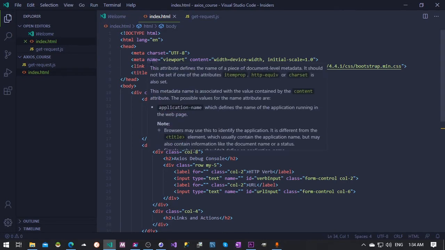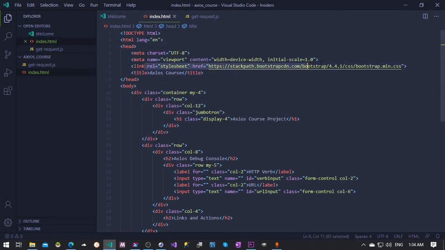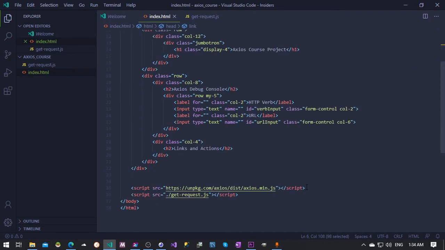It's a basic HTML. All I did is add the Bootstrap CDN for basic styling. Also, I've added the CDN of Axios. You can find this link in the description, and also if you search for Axios CDN, you will find it everywhere. I also link it to the getRequests.js file so we can start writing our JavaScript code.